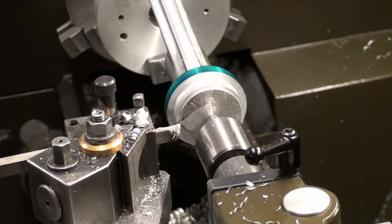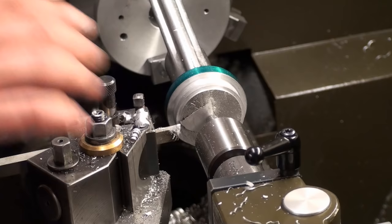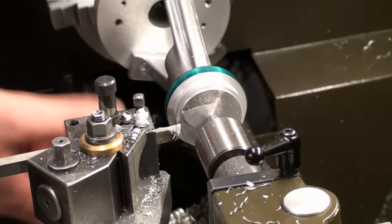Okay, right now I'm just hogging away most of the material up here because this setup is the most rigid. With the live center I can take quite a heavy cut. When I change over to the steady rest, it will be still pretty stable, but the live center is superior.